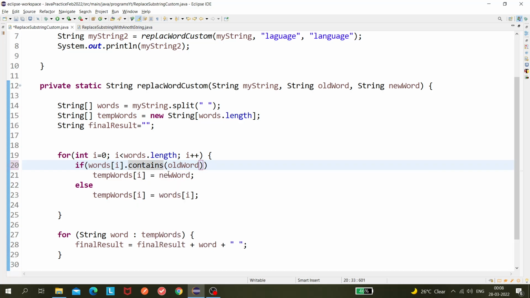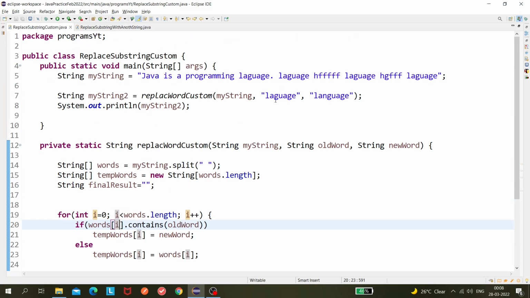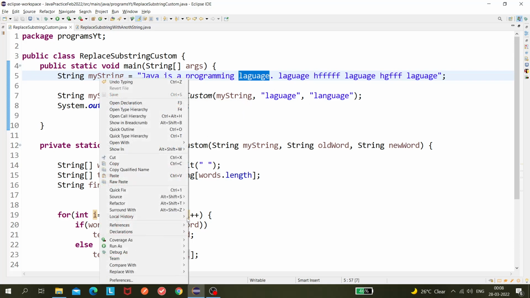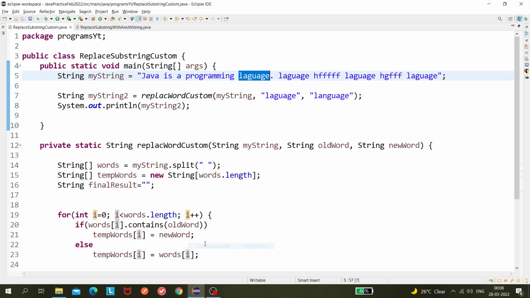We can use this method instead of equals. It's just checking whether this word contains this old word, meaning this language. So when words of i comes, it will check whether this particular phrase is available or not. Now it should give us the correct result.